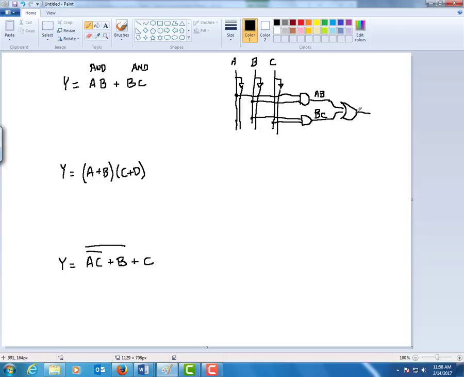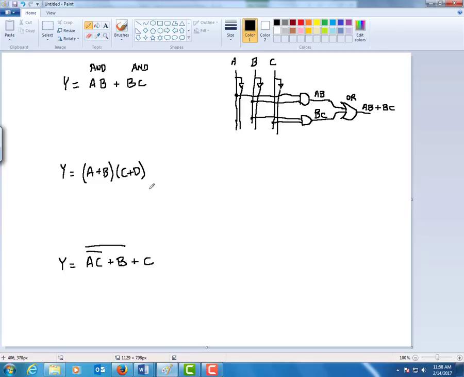That's not a good looking OR gate, in fact, that's a terrible looking OR gate, but I think you can get it. So I'm just going to put OR here just to make sure you understand that. So the output is simply going to be the one input, which is AB, ORed with, there's a plus sign there, the other input, which is BC. And there's your circuit, all right?